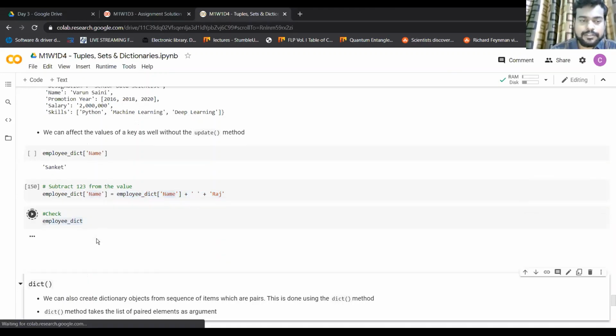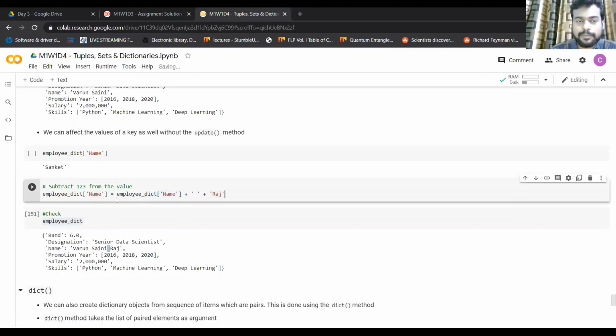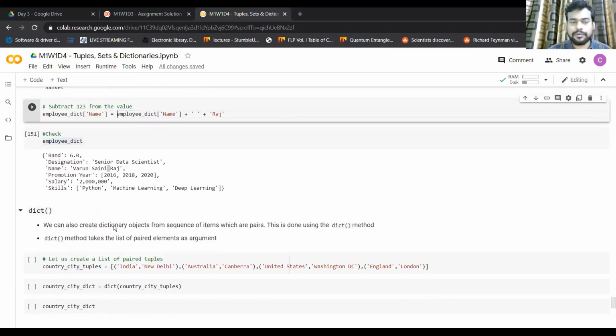Now you can see that the name Varun Sani has been updated with an extra addition of a space plus Raj, which is what I did from here. So you can update the existing values corresponding to a key in a dictionary in two ways, either by this method, or by using the update method. It's up to you.